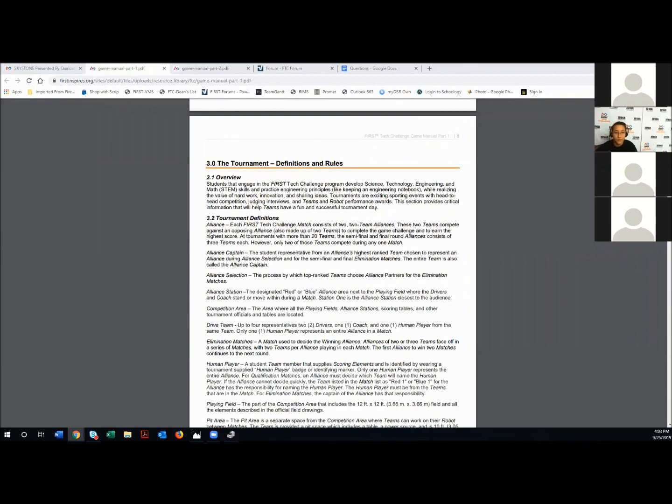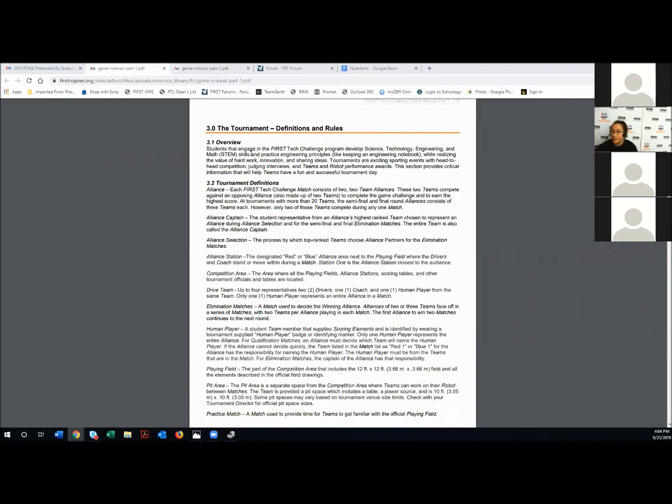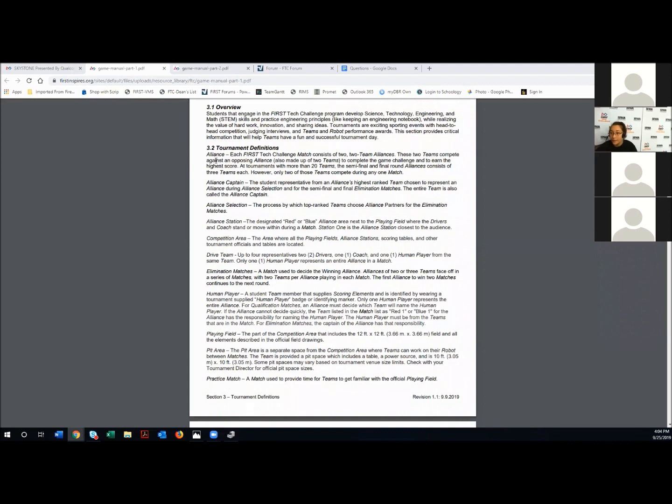So the next thing we're going to go over is Sections 3 through 6, which is the tournament. Specifically, we're going to be looking at setup and style, so our league meets versus the tournaments, and so on and so forth. So 3.1 Overview. This is just an overview of the section. It tells you why the section's here. And then 3.2 is a bunch of tournament definitions. I'm sure a lot of us are familiar with this, but it can never hurt to brush up on it.